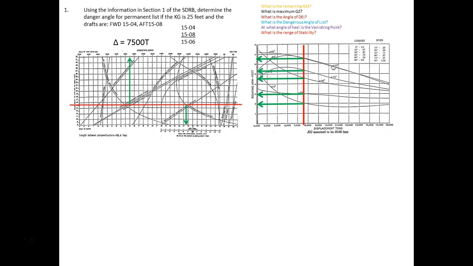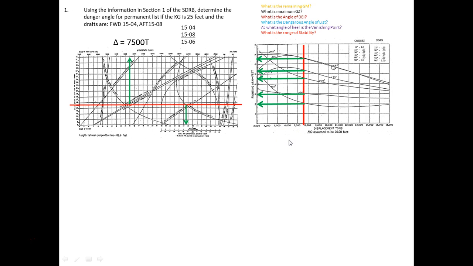Let's go to our cross curves. This is the next page in the blue book. Here, GZ, or righting arm in feet, is on the y-axis, and on the x-axis is our displacement. These curves are for various angles of inclination: 15 degrees, 90, 30, 75, 60, and 45. We draw a line for our displacement, slide up until we intersect these curves, and pluck our GZs right off the y-axis.